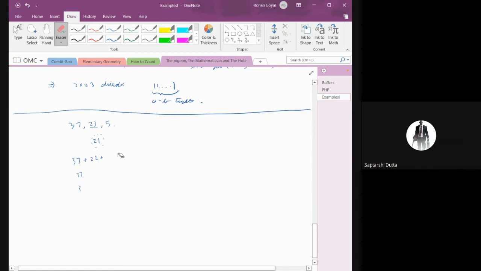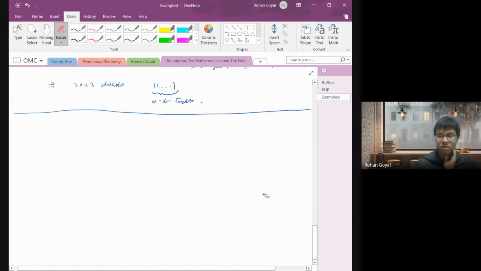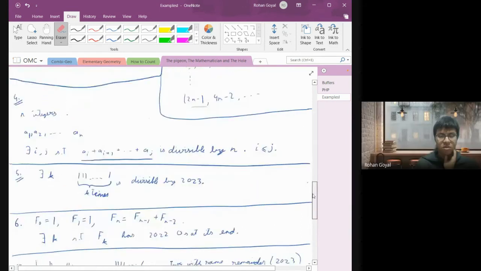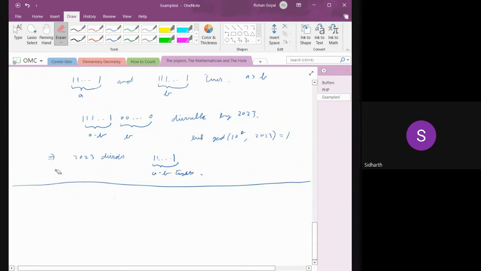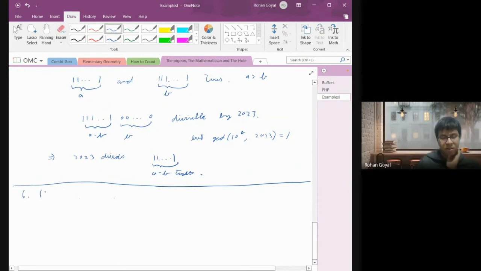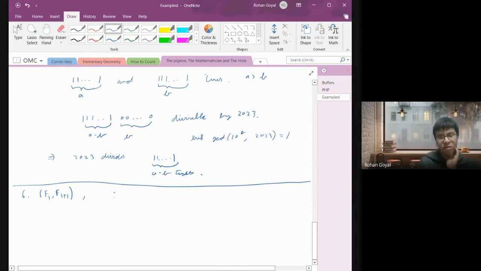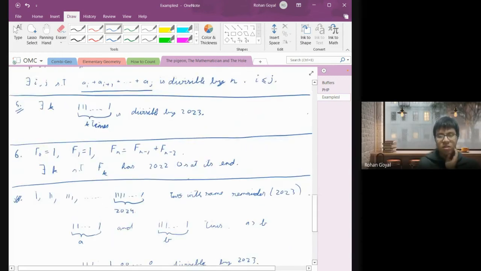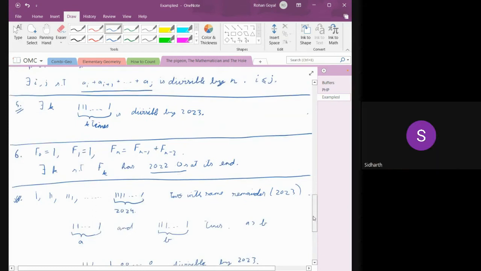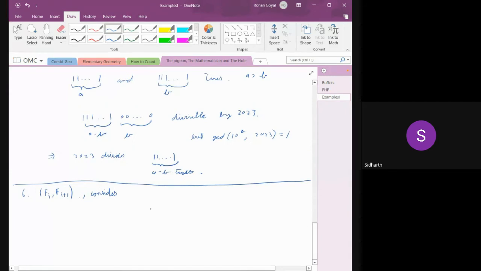I think I just got the sixth one. Can you tell the sixth one? Yeah, the sixth one. Sure, go ahead. Okay. Just consider pairs of consecutive Fibonacci numbers. And consider pairs, like a big number, like 2022 square or something, I think. Okay. 2022 square plus 1, I guess. What was the condition? I said 2022 zeros at the end. Oh, okay. So then 10 raised to 4044 plus 1.